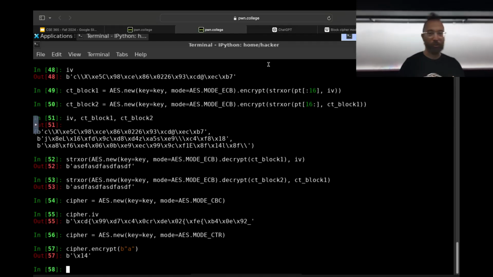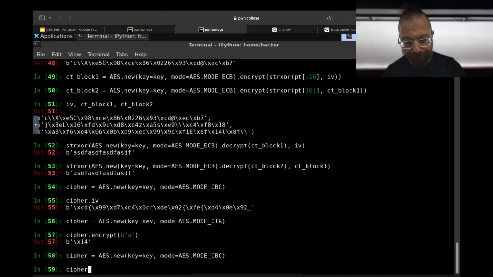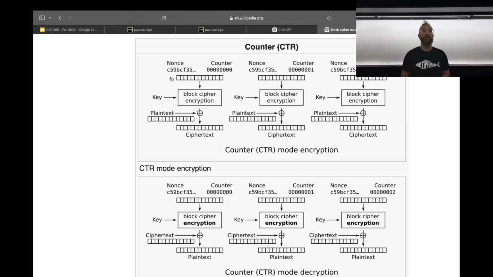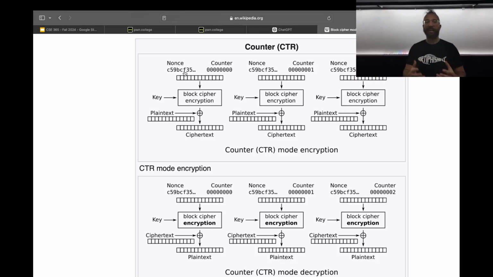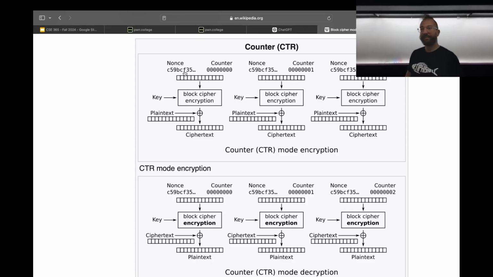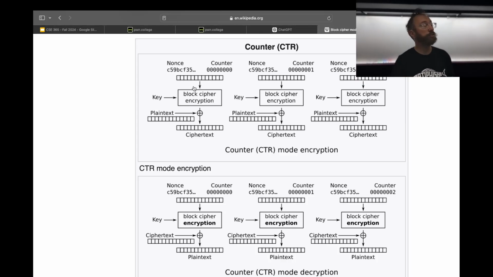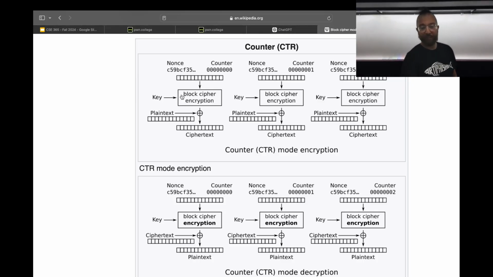All right, let's go back to cipher block chaining world. Actually, let me say one more thing about the counter mode. One thing that's very critical with the counter mode of operation here is this nonce. This mode's equivalent of an IV. If that nonce isn't random, then bad things can happen again. If the nonce is reused with the same key, then I can recover the output, basically, because the only thing that determines the output of AES here isn't the plain text at all. It is just the nonce and the counter.